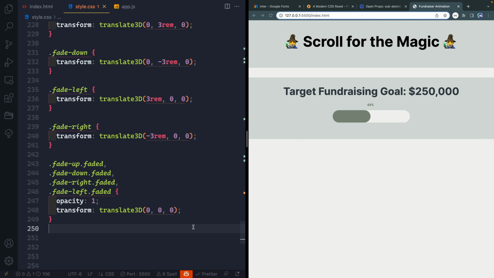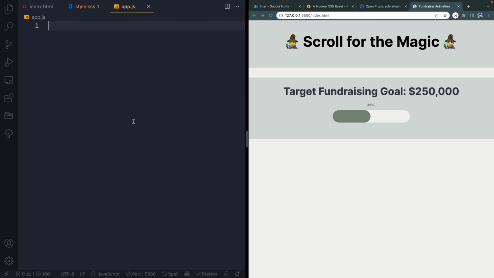Now it is time to hook up the JavaScript so that these things happen at the proper time. What we want is both those fades, up, right, left, and down, and the animations to wait until everything is on screen. So let's jump over to our app.js file, which I did link at the top of the page. I'm going to write some intersection observers, and I've done some videos recently on how to do these, so I'm not going to go into a ton of detail, to keep this as short as possible. If you have questions, go ahead and check those videos out.